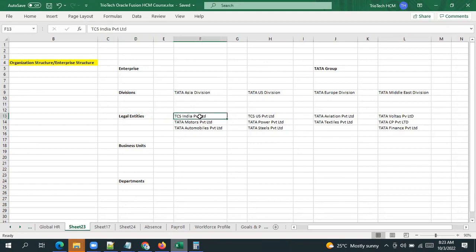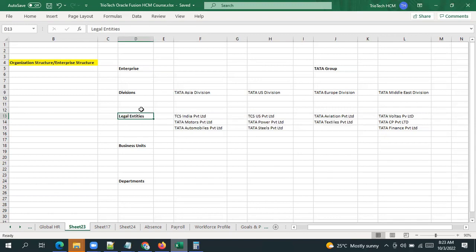So every company, when we are setting up team, we will register with that particular government, right? With a specific address, and government will allocate certain legal information to that one, everything. So that's what we will call them as legal entities. In Fusion system, the terminology we will be using for the actual companies is legal entities team.